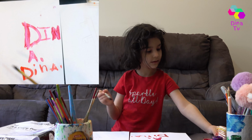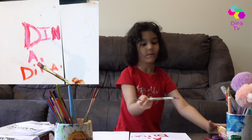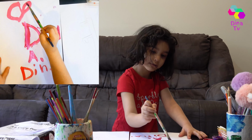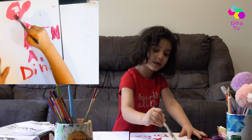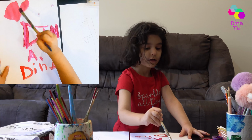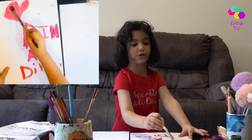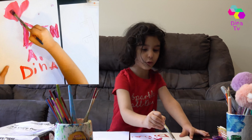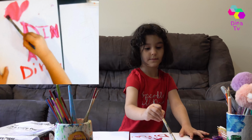Anyways, now let's choose some of the pink again. Pink. And draw some love hearts everywhere. I love this love heart that I made, but do you know what's even trickier? A broken heart. We're gonna draw it and paint inside.